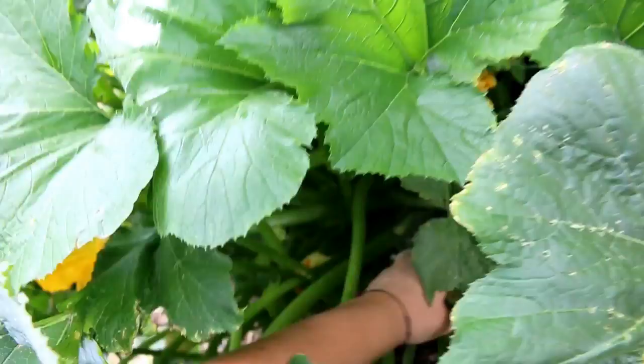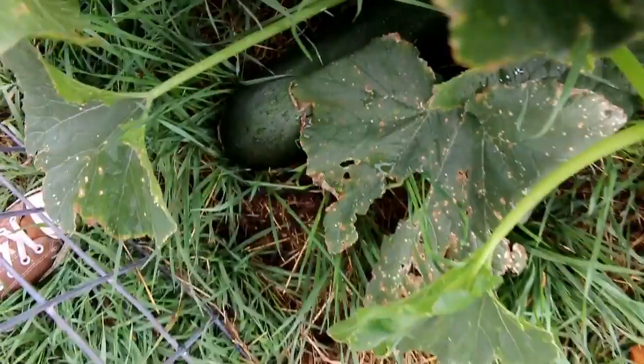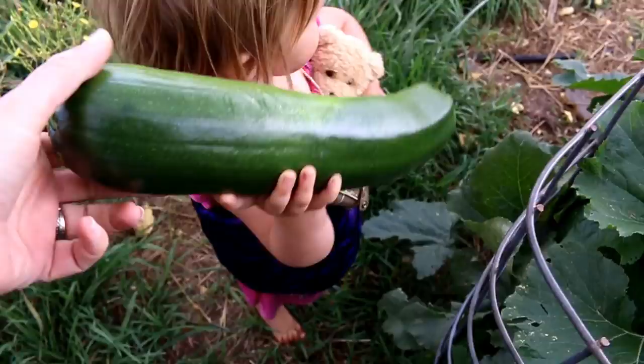With a little bit of rainstorms happening every so many days and my allergies being off and on flaring up, I actually haven't checked on the garden for like four days or maybe even like a whole week. But let's go check on it and see what we can find. What the heck, that's cute!